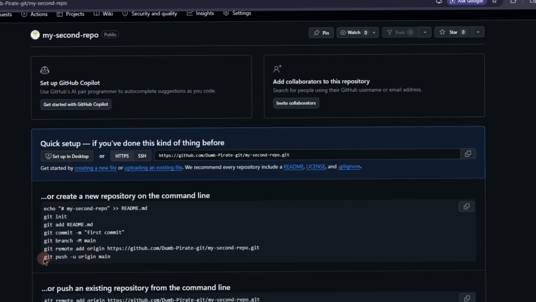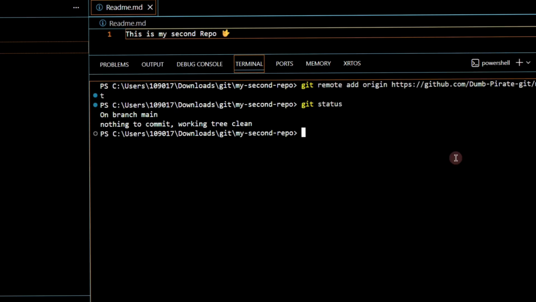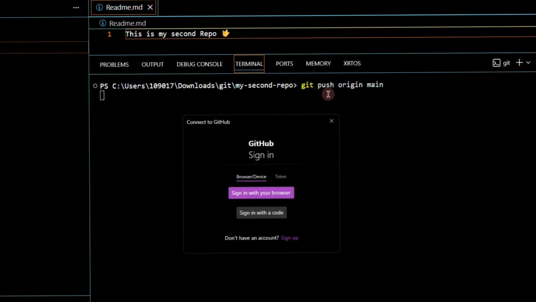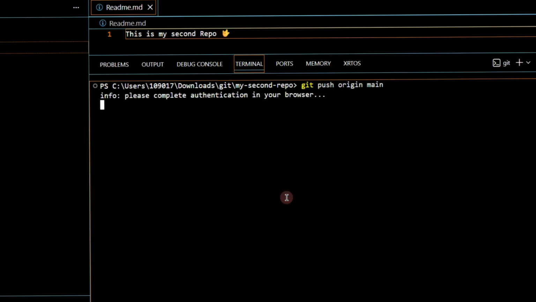And there is one another command, git push -u origin main, which literally means to push the code to the GitHub. But we'll not use this command. We'll use something else. Let's see. We'll use git push origin main, a simpler version of the command. It simply means to push the code to the GitHub. It will ask you to sign in for one last time. It's very easy, it's very simple. Once you do it, it will automatically send your code to GitHub. It will link it.